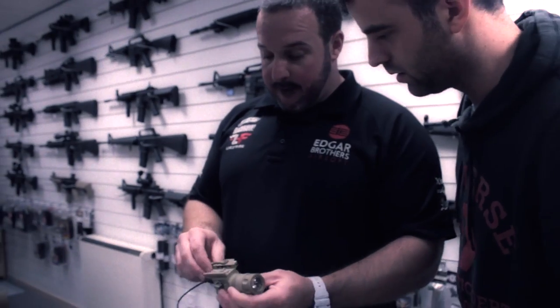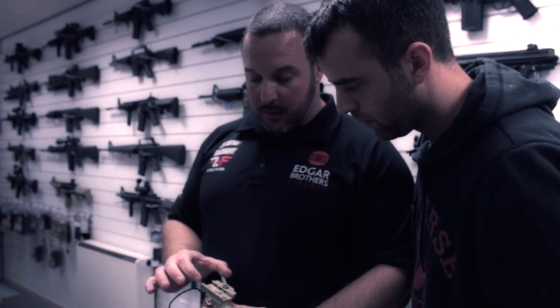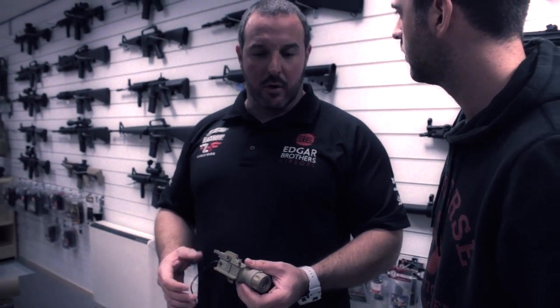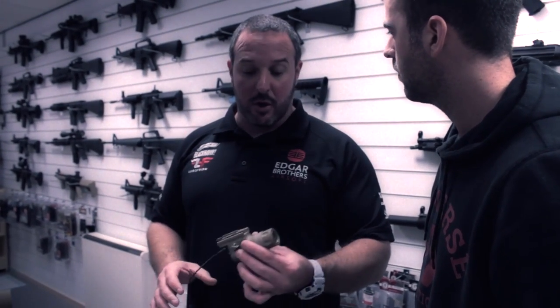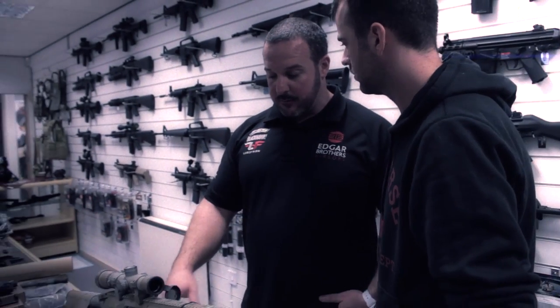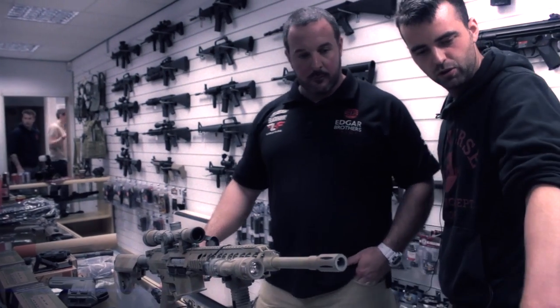It's quick-detach, goes straight onto any sort of Picatinny rail. All Surefire is the top end of what I call the illumination market, and also specialists and supplies. So we do a lot of this with the Army. You guys have got a website — Heger Brothers — for a lineup of these. Most of the stuff goes through our dealers, someone like Land Warrior would be the best place to go for this kind of kit.